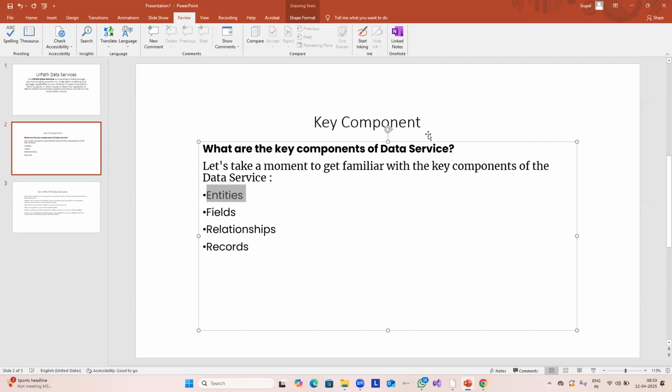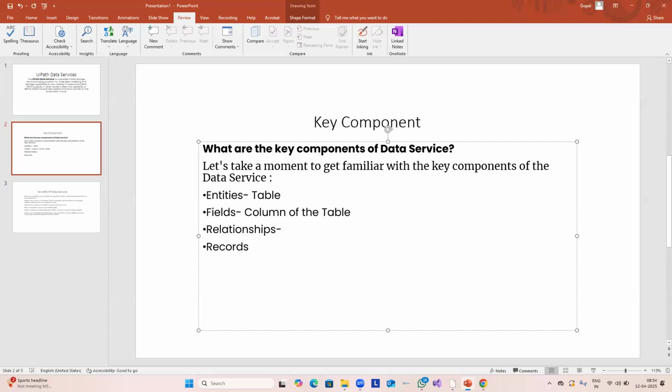Then relationships. As I gave you the example already, in a database we can have one or more tables, and one table might be dependent on another table on the basis of some relationship, a parent-child relationship. Like the example I gave of the employee and department tables, there is a relationship between those two tables, right? Data Services also provides that kind of relationship-building functionality. Entity is nothing but a table, in database terminology, and fields are the columns of the table. Now, as I am saying, if I have two tables and would like to create a relationship between them, I can build that in Data Services as well.